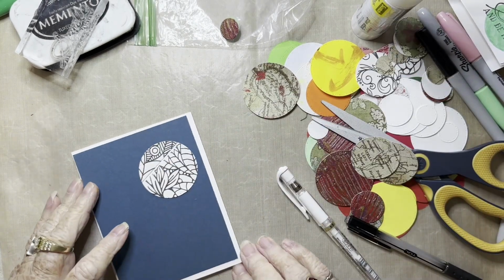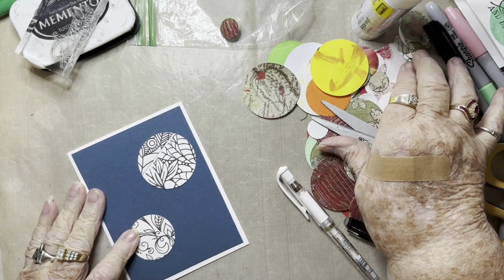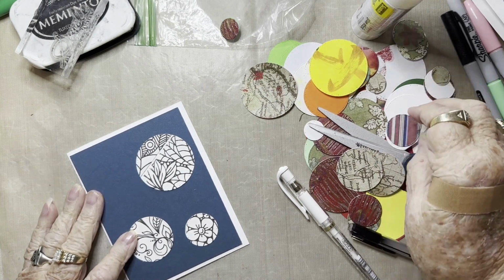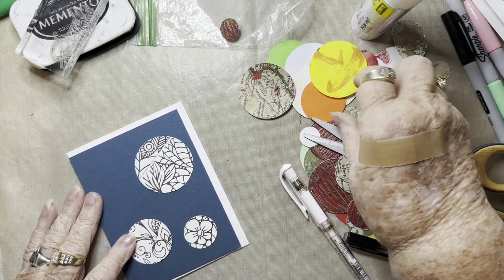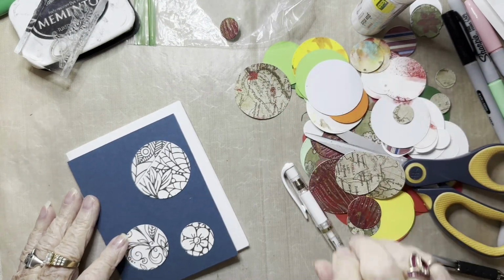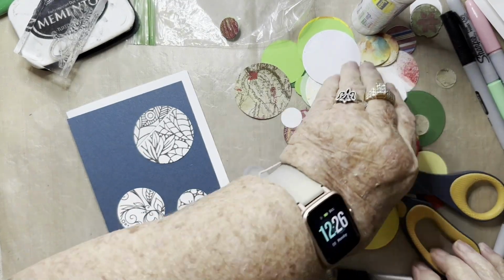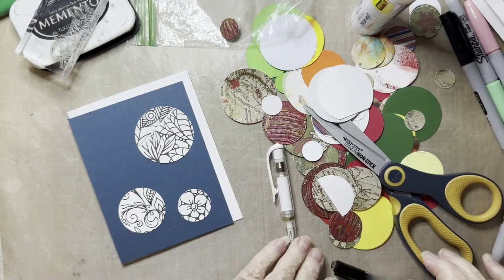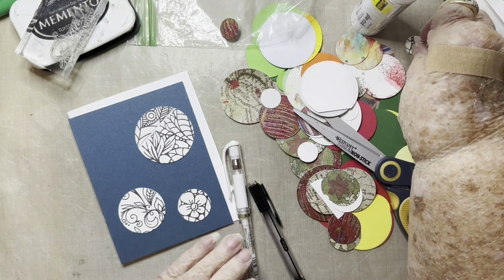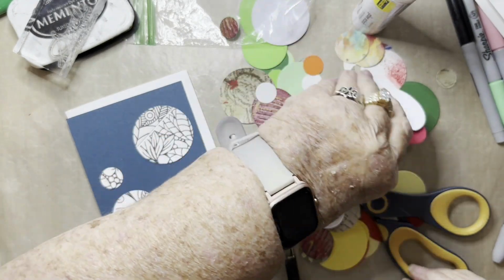I found these circles that I had made from a coloring, and it wasn't a coloring book, but it was a design, and you were to color the different pieces. And I didn't want to take time to do that, so I thought I'd cut up circles and see what I could do with that. Again, they could be colored, but I like them like they are. I think it gives the card a little more interesting aspect. So let's see what we're going to do with them.